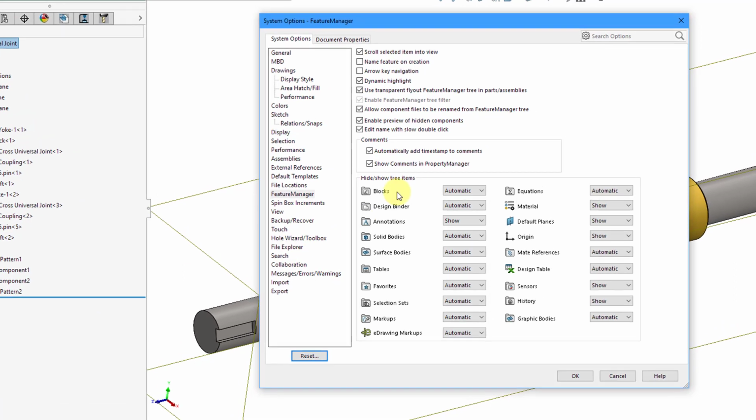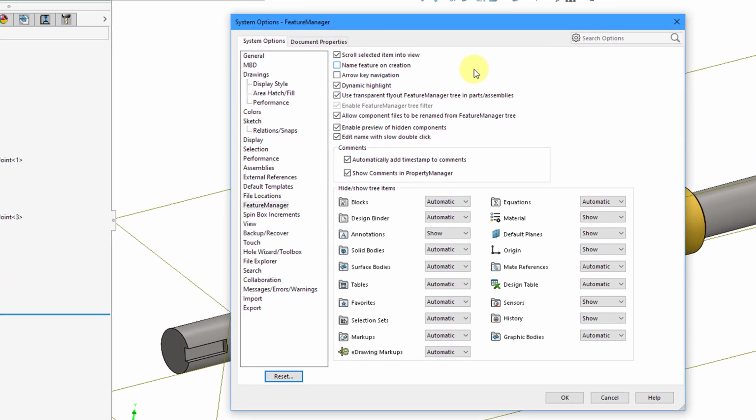And when I click on that, it's actually going to open up the options dialog box, but it goes right to the feature manager. And down here, we have a bunch of different controls for which objects are being shown or hidden in the tree. And you can see that you have drop-down lists where you can choose whether it's automatic, hide, or show.